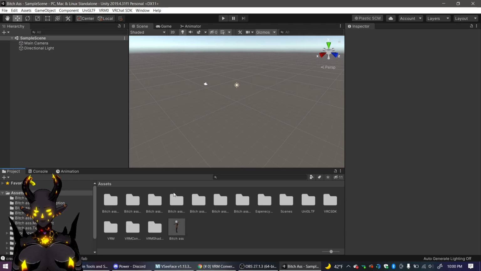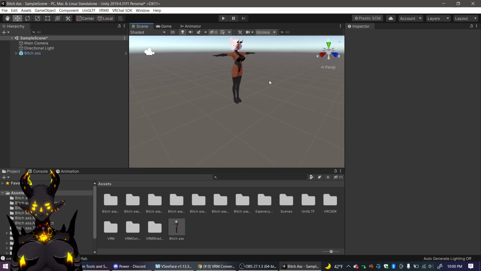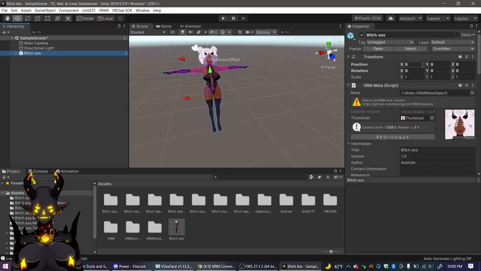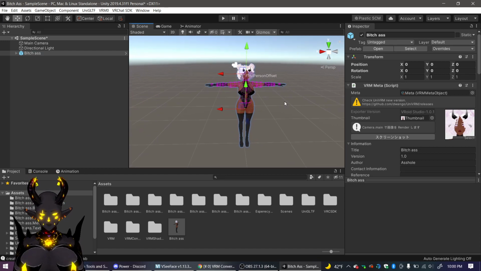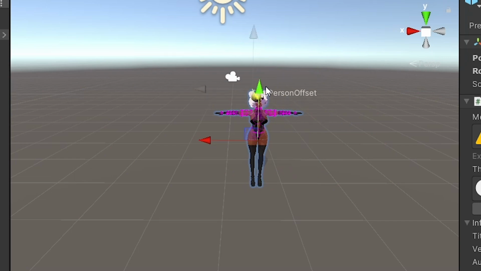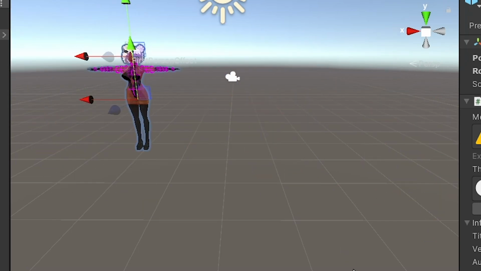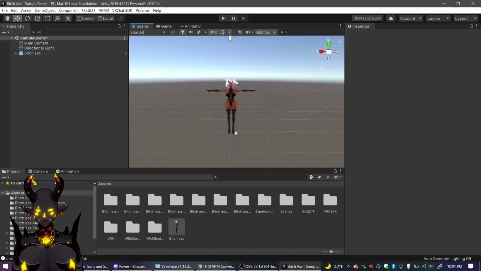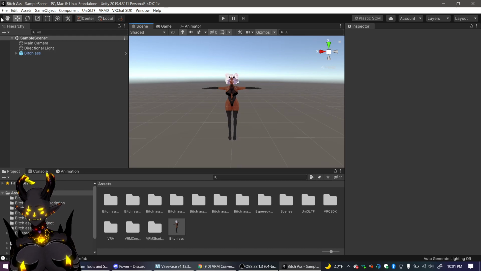Save. Alright, so now that you have your model and your assets, you could take them from the assets and put them in the hierarchy over here. And now they're going to be straight in the middle. They're at 0, 0, 0. You see? And you could mess with it. You can move them around and stuff, whatever you want. But I'm not gonna do that, even though I just did.